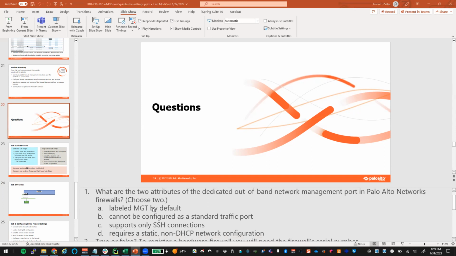A and B. That's correct. The idea is that you cannot put standard traffic over that management port. It is an out-of-band management port, which means it does not have anything to do with the traffic going through the firewall. And you have the ability to use DHCP, which is the only reason D doesn't work. You can use static or you can use DHCP.